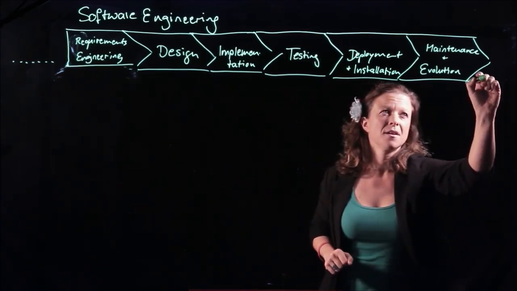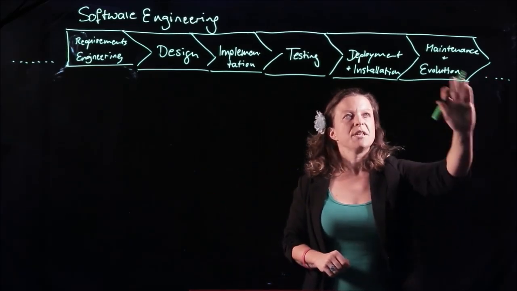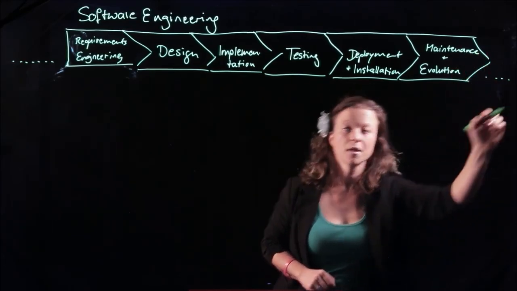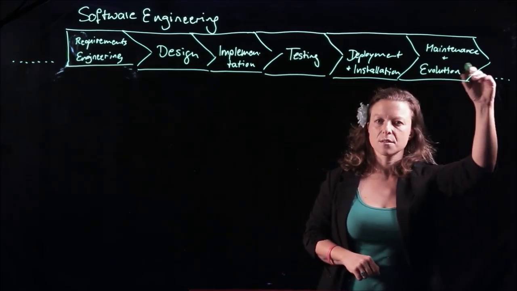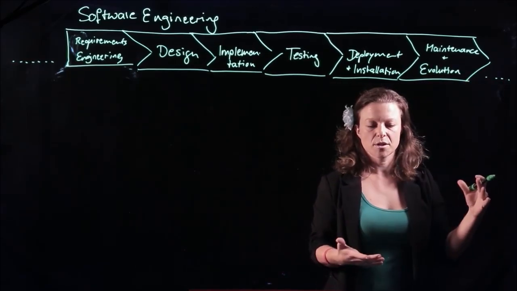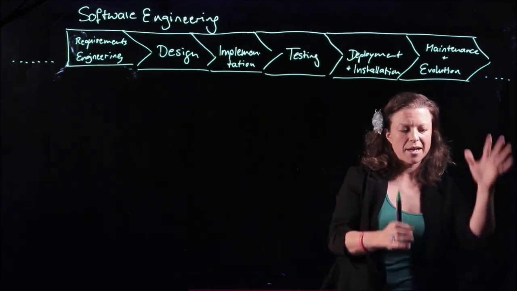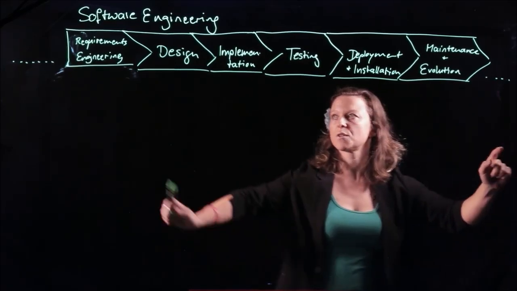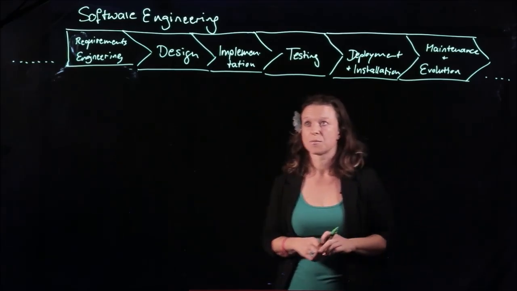On the other end, we're also not going to end in nirvana, hopefully. There will be a continuous process, and at some point there may be a loop back here. We have to start again with requirements engineering. We've maintained the system over time, but eventually the system has been fixed and patched in so many different places that there just needs to be a significant overhaul, and then we start again over here. That is one of the simplifications.